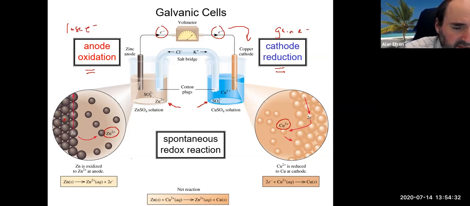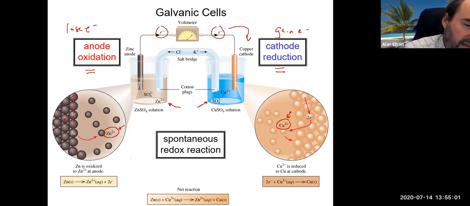So if you kind of super zoom into the picture here, essentially what's happening is the zinc in this case, which starts solid, zero oxidation state, loses electrons. And again, those electrons travel through the wire. And when it loses electrons, it goes from solid state to this aqueous ion, where it is starting to float around in the solution. And as these electrons go through the wire and down into this solution, those electrons will combine with the copper 2 ions that are floating there, and they will gain those electrons and become solid, basically.